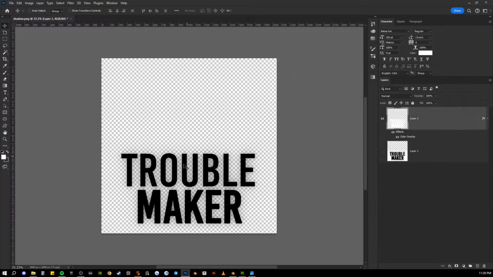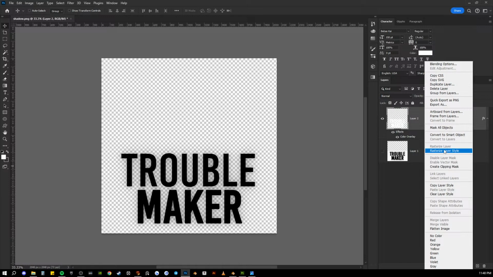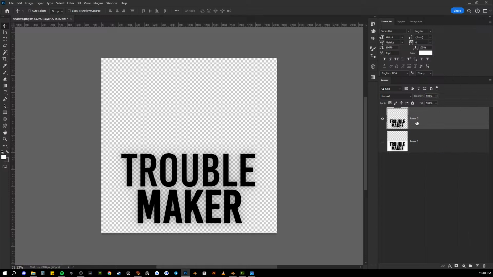But as you can see, it's fuzzy in weird areas. So this is what I usually do to kind of cut that down a little bit. I'm going to go ahead and rasterize the layer style. I'm going to hit Control and I'm going to click inside of this thumbnail right here. That puts the dancing ants pretty close, you know, to the text itself.